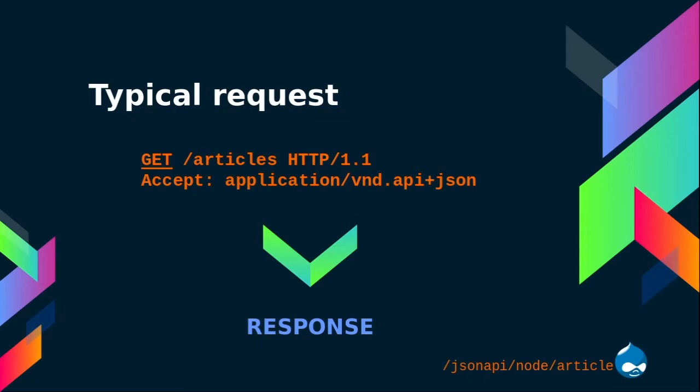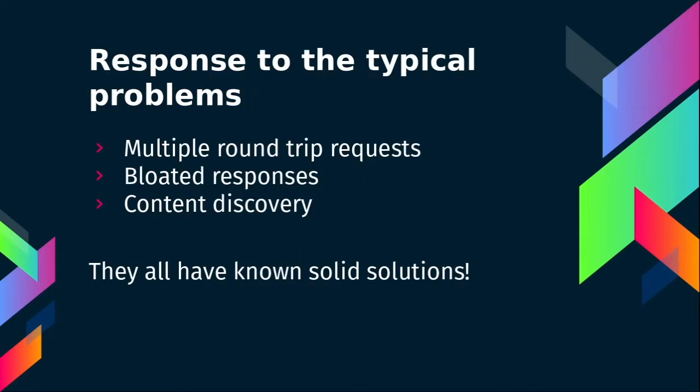It looks like this. It's very simple. You access a URL, in this case articles, and since articles for the server may mean you're requesting the articles HTML page, we need to specify, no, I don't want HTML. I want JSON API. And that's why we pass the header Accept: application/vnd.api+json. I didn't decide application/vnd.api+json. It's a little bit too long to my taste, but that's what the designers or the editors of the specification chose.